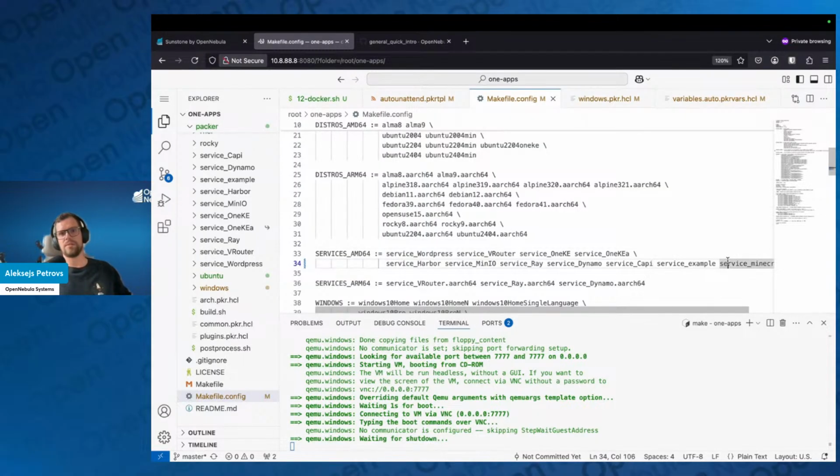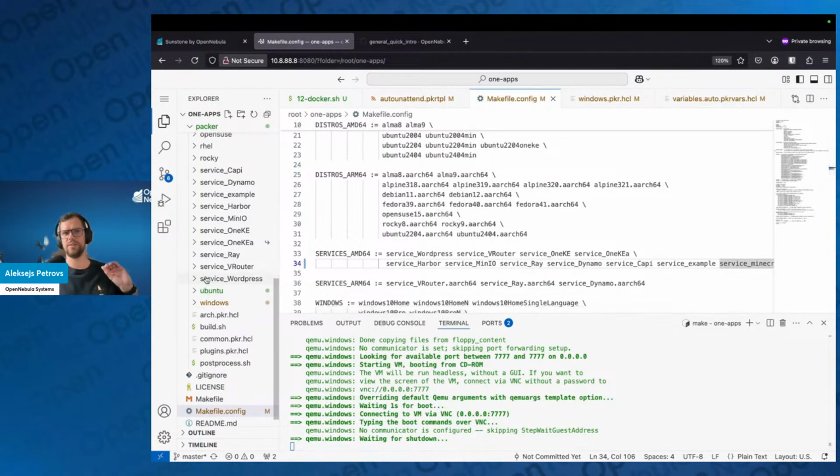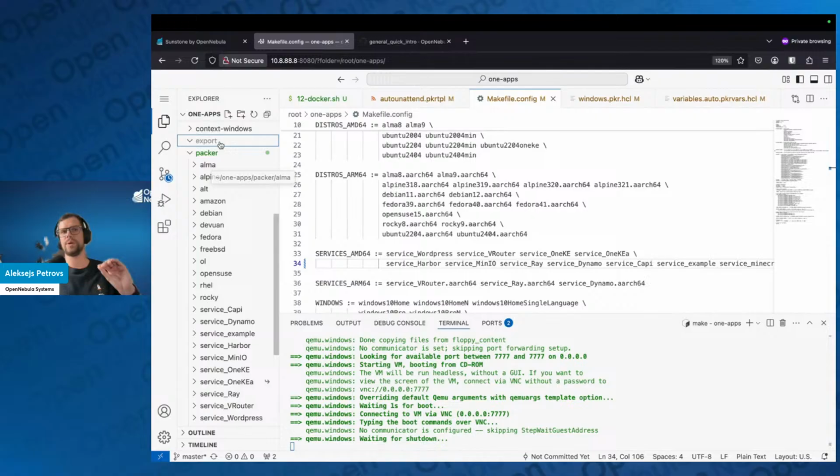So again, I would like to stress out that you're supposed to build the operating system first. And if you made any adjustments, but under the export directory you already have this image, then this image is not going to get rebuilt. So if you'd like it to be built from scratch, then move it to a backup directory or delete it from the export directory, and then it's going to rebuild the virtual machine image. So as easy as that.